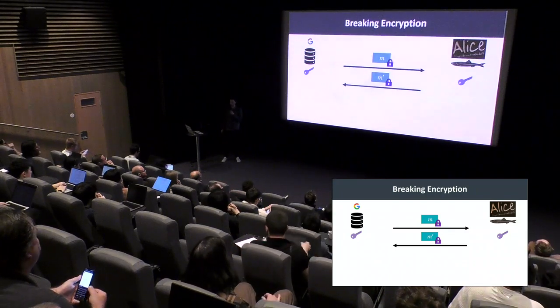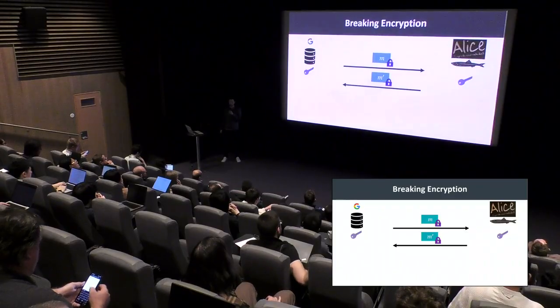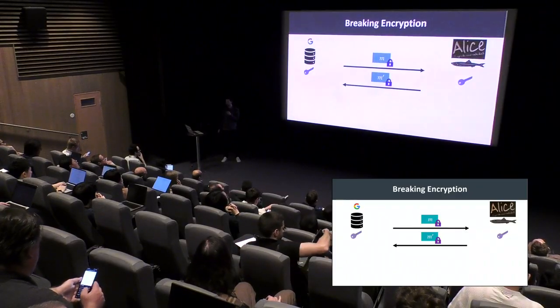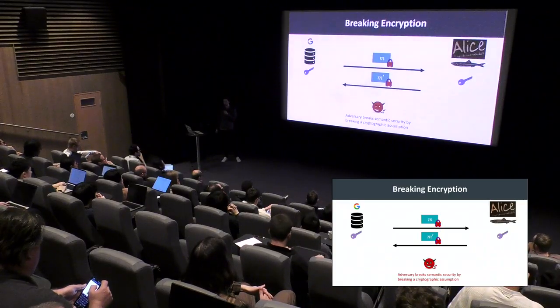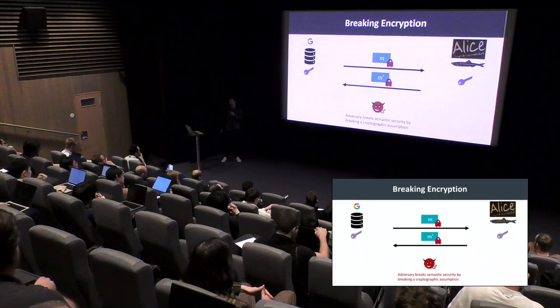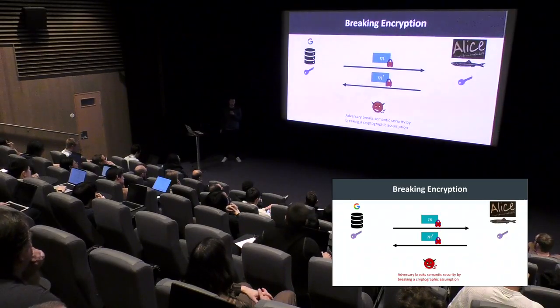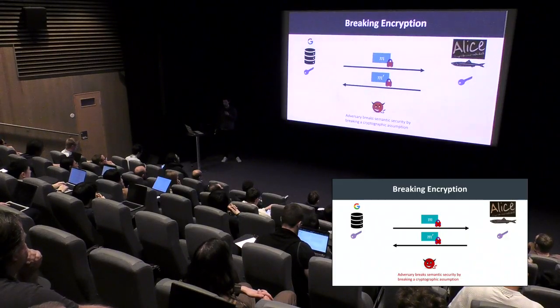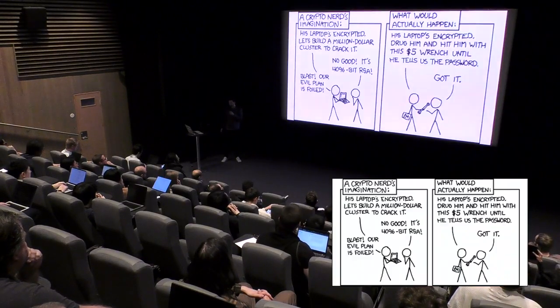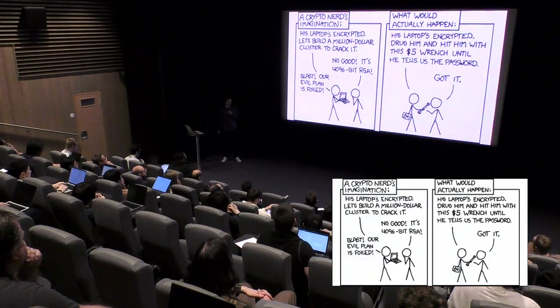So suppose Alice is interacting with a server with some symmetric key under some symmetric encryption scheme. One thing the adversary can do is really just break the cryptographic assumption underlying this symmetric encryption scheme. This is sort of what we model for typically in theoretical cryptography. However, reality is usually not so simple.